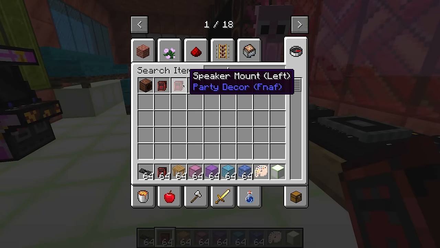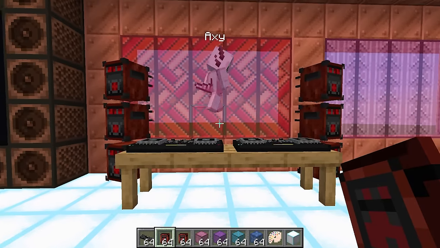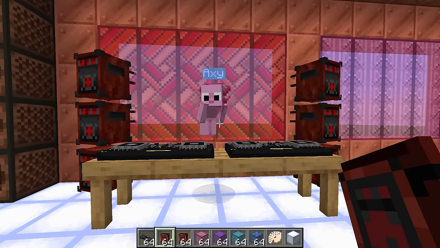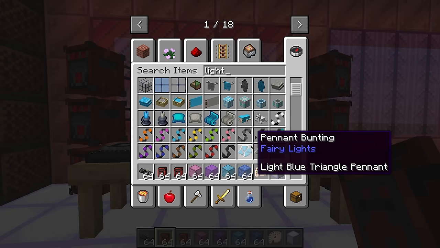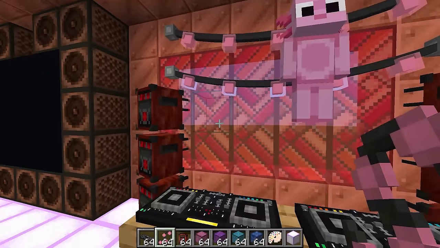Whoa, really? Can I be the DJ? Of course you can, Axie. Go ahead, make a song right now. Okay, this song is called I Am Cooler Than Wudo. I am cooler than Wudo. Yeah, he is like a noodle. The end. Whoa, that was an amazing song.